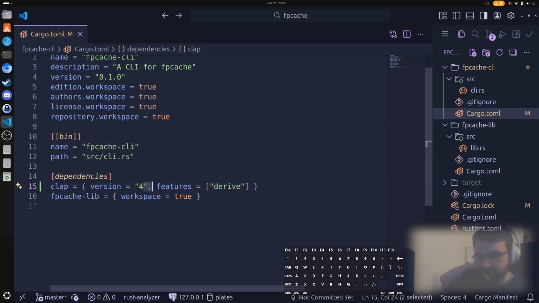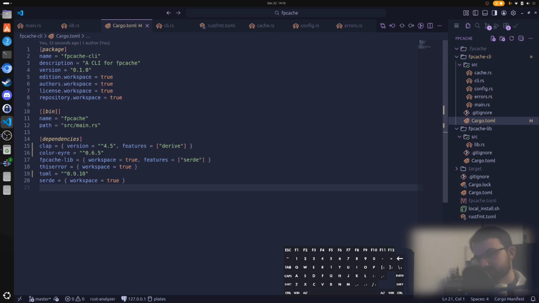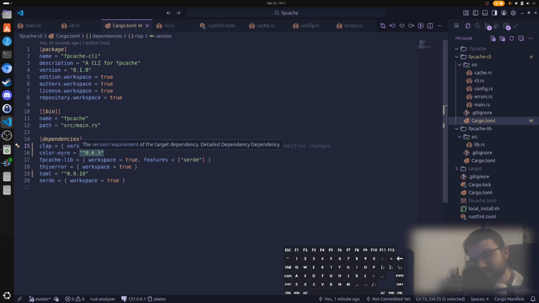So yeah, hi, it's me from the future. Obviously I forgot to use the caret operator, which in semver means that, hey, 4.5 is okay, and anything above it, 4.6, 4.7, is also okay, right? Because in semver, those are backwards compatible. This will disallow version 5 and above, which is how you should do things. And similarly, if you're adding new dependencies with a 0 point, then you're disallowing 0.7, right? You're only allowing patch versions. So this is how you should do it, and I obviously forgot in the video. So yeah, that's a quick interjection.